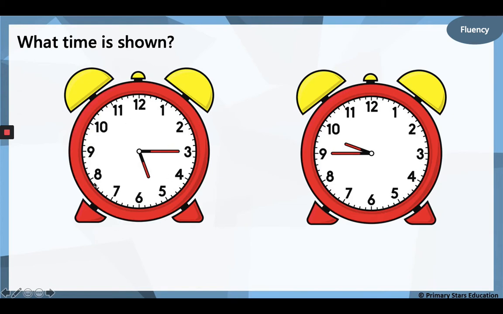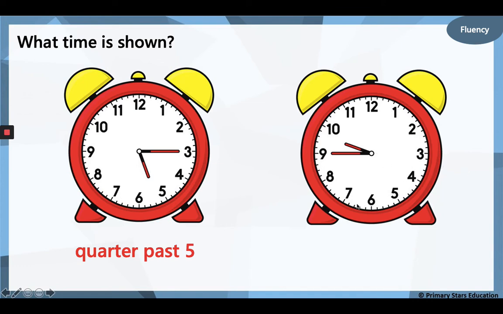So let's think about this one when telling the time now. So clock 1, look at the minute hand, look at the hour hand. It's 5:15. When the minute hand is pointing to the 3, it's quarter of the way around the clock and it's before the 6, so it's quarter past, and it's past the 5th hour, it's past 5. 5:15.